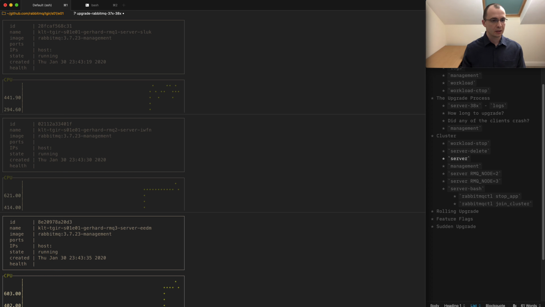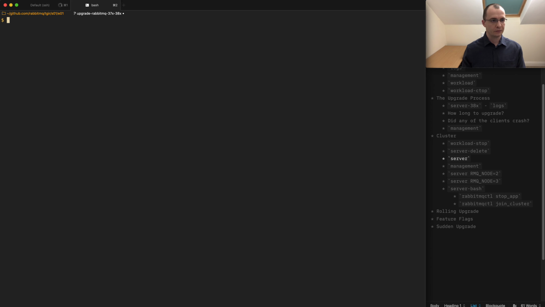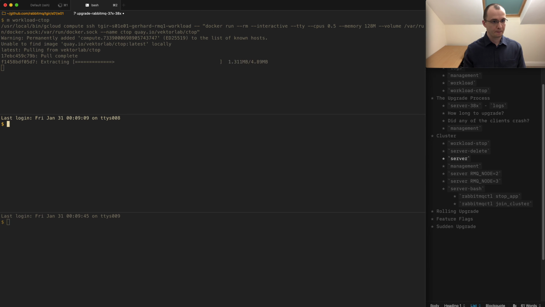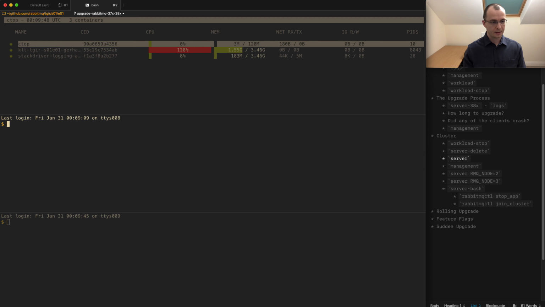And I think we should do the same for the workload ctop, just to make sure that they will all, actually I should have done this to begin with. Let's just do this, make workload ctop RabbitMQ node 2.